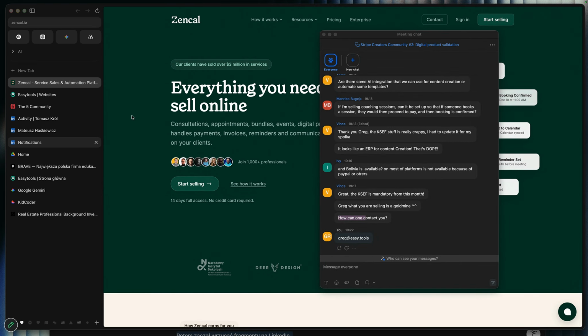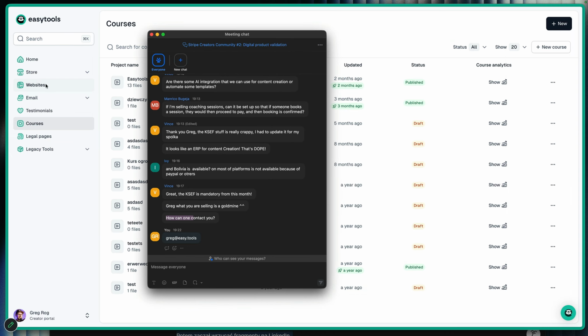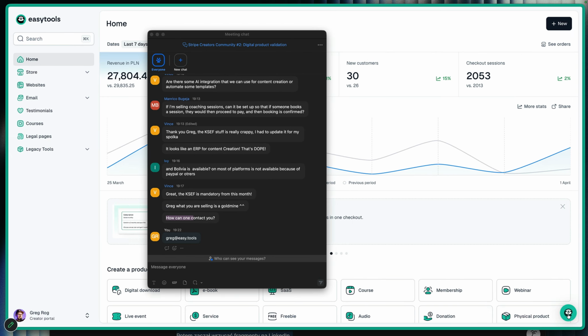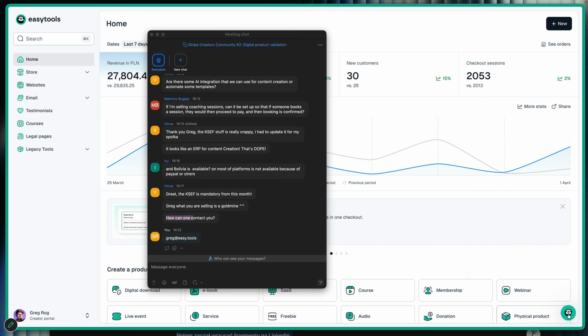Once you create your account on EasyTools, you will access this dashboard, right? And in the dashboard, you have a chat. I'm pretty often on the chat as well. When you start chatting with it, it has the whole database of our knowledge base.